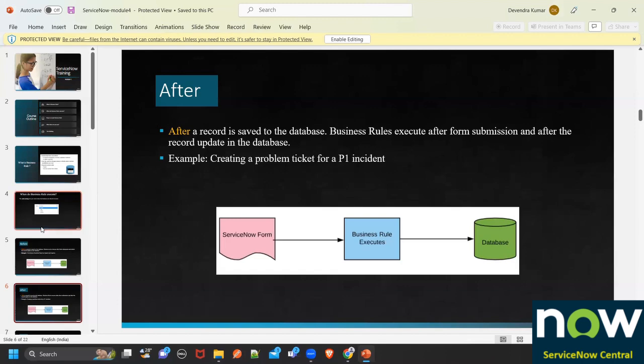Whenever your database operation is done and after your database has been updated, you want to do certain things, and you will get a lot of use cases. A client will come up and say that once my request is closed or completed, I want to trigger something. Request is completed, which means the data has already been updated. After that, he wants to do certain things, and then you will be using your after business rule.